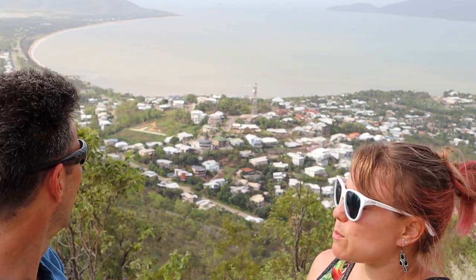Okay, so we are up on Castle Hill. We drove up here, but there are several options. You can drive, and there's a small parking lot at the top, or you can hike it. We've seen people hiking as well. It's super windy up here, so hopefully the audio sounds good, but take a look at that picture right there. It's beautiful. It's definitely worth a trip up here. It's a short drive from the town, really anywhere you are in town. So check it out, Castle Hill.